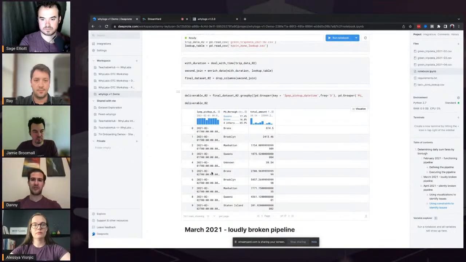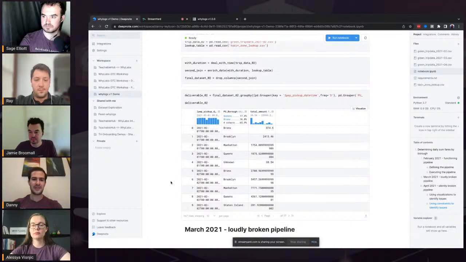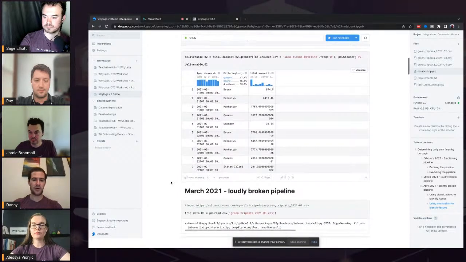So, this might be a deliverable that we want to give to our manager, or maybe it's going all the way up to the executive suite. This is probably informing some kind of analytical decision that's being made. So this is really more on the analytics side rather than on the machine learning side necessarily. But the things that we're going to be talking about, the data quality validation, I'll address how those are really helpful in machine learning as well. So with that in mind and understanding our objective as well as the scenario that we'll be running through, let's see one of the ways that a pipeline can break.